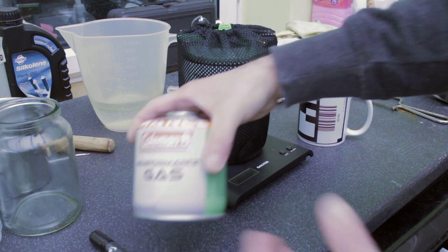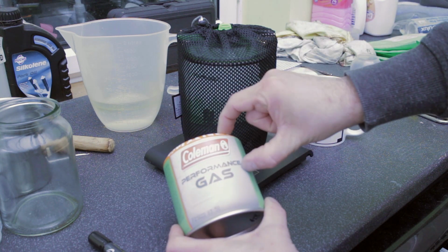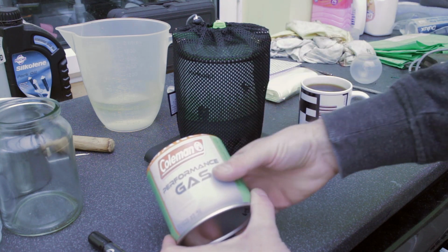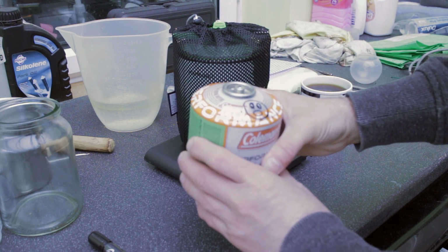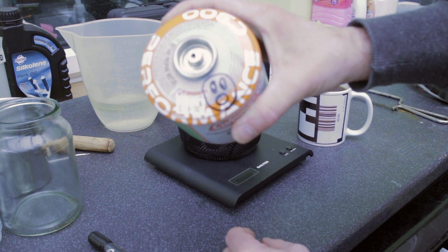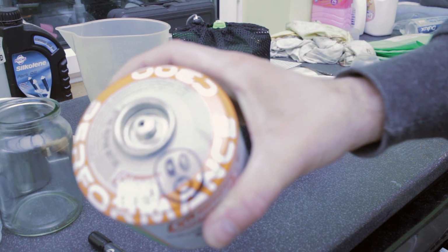I picked this up yesterday, and ideally I did want the 100 gram, the smaller version, because that will nest inside the pot. Unfortunately, this was the only size that they did have, and this is a 240 gram one, and it cost £8.50.